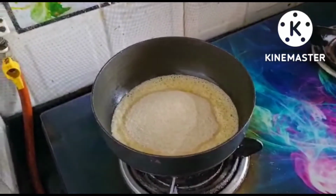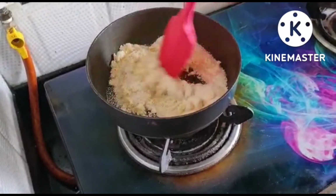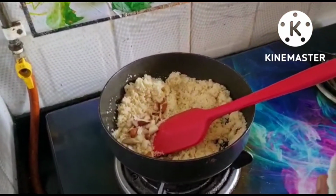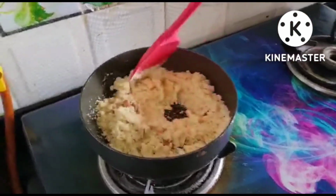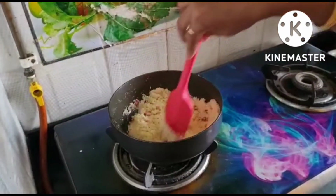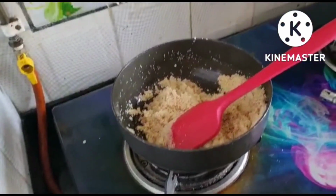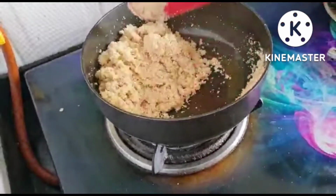It's a very quick recipe. It does not take more than 7 to 10 minutes. And it has minimum ingredients required for making it. You just need to roast the suji properly in the ghee until it changes its color. I have added some dry fruits as well, kaju and badam, so that they also get roasted in the suji. Now on the side, I'm also putting some milk to boil.